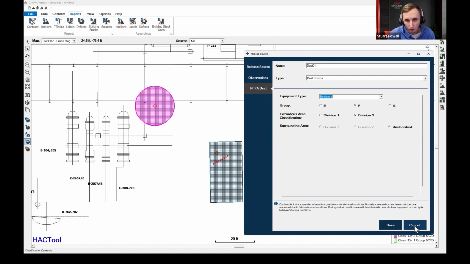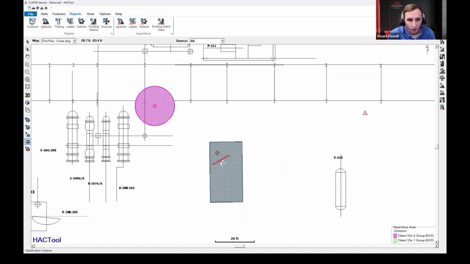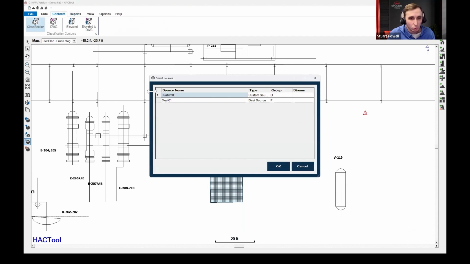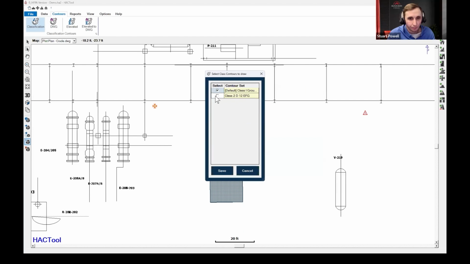And so for 499, we have our inputs here. What I've done is highlight that feature of adding dust sources, but also I've added this wall object here, which is a non-penetration wall. What it's going to do is confine the classification to around the wall. I'll go ahead and run that and show you what I mean there.